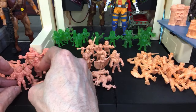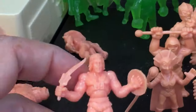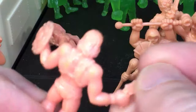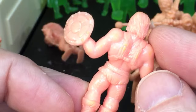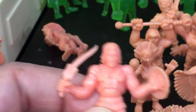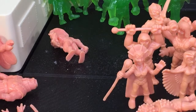We'll start with the first wave. So first wave we have He-Man. Oh, it's so hard to see. There we go. There he is, and he is pretty cool looking. Of course, his sword is pretty bent. It's super thin, so it bends really easy. He has a shield. He's got his armor in back that looks like the toy, and then he has little furry shorts and a small little bean head. The forehead's a little tall on him, but still really cool looking. So I'll set him next to the cage so you know I've gone through him already.